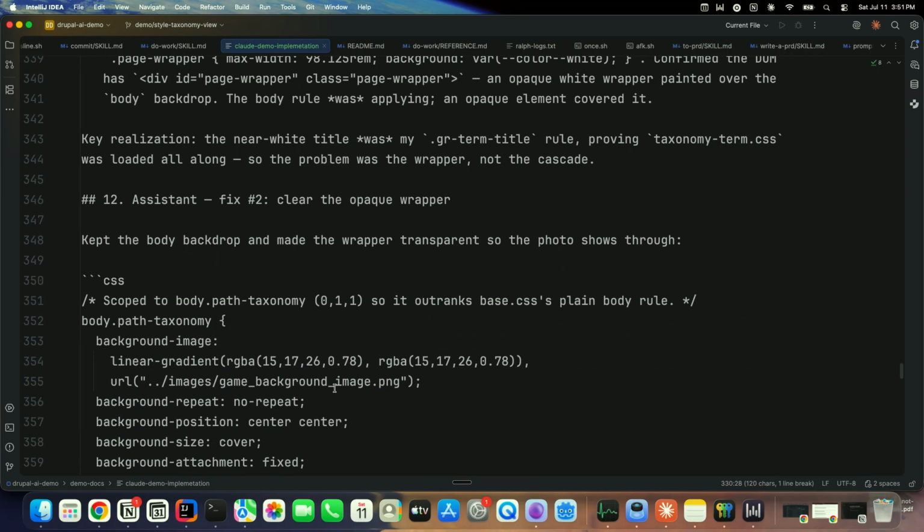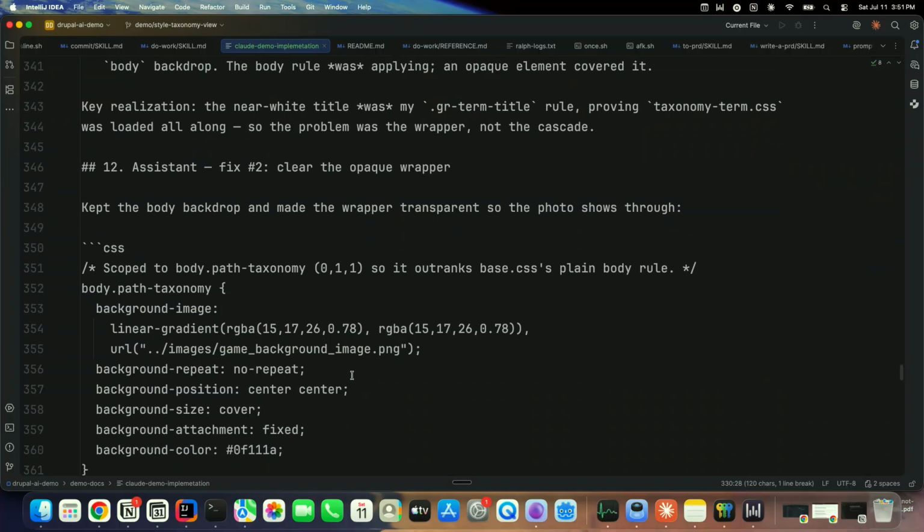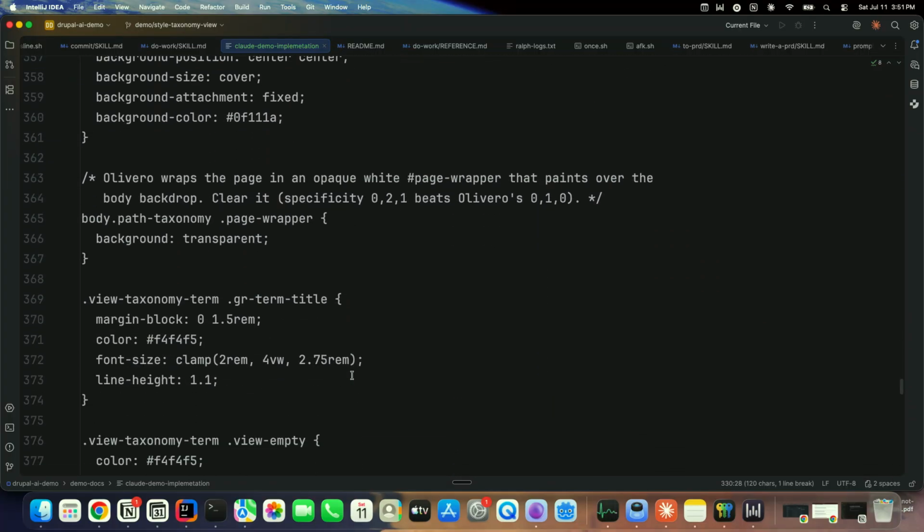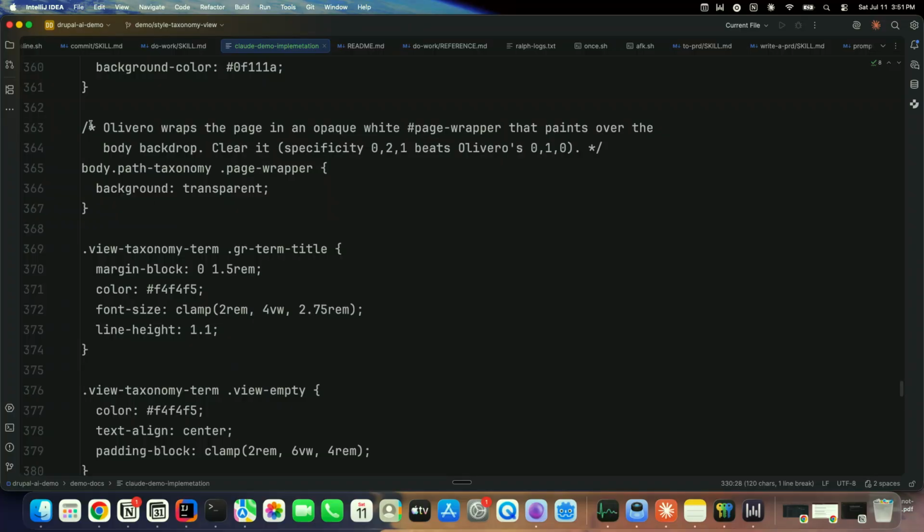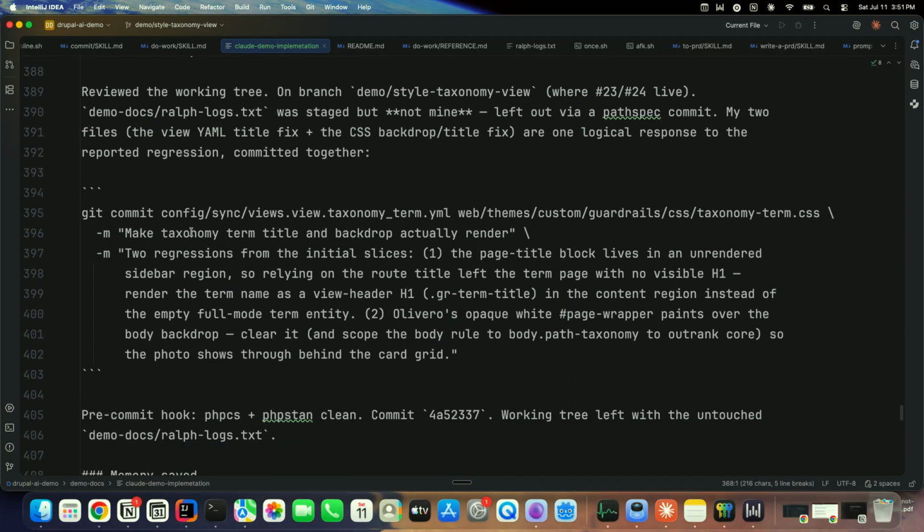So the kind of thing that I just wanted to convey is that the AI is always sure that it got it. Always thinks it got it. 75% of the time now-ish, it's going to get it. But if it doesn't get it, don't lose your mind. Just be patient, and you can work through it. It's going to figure out what the issue is.